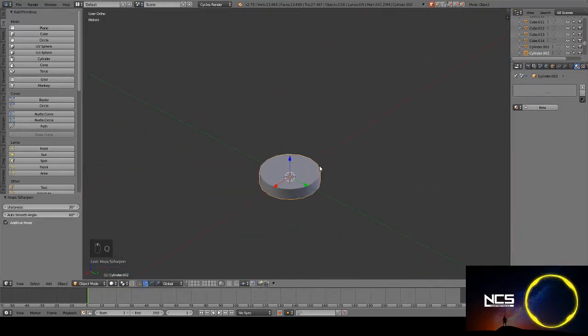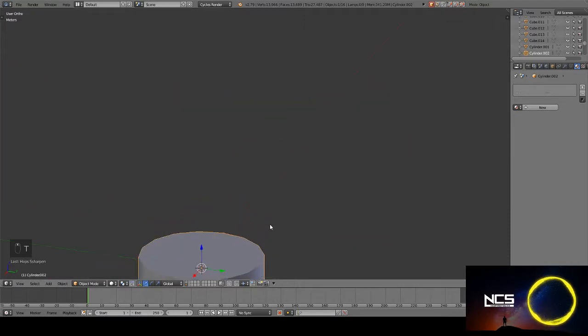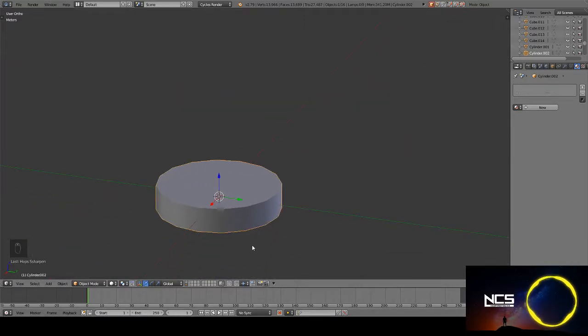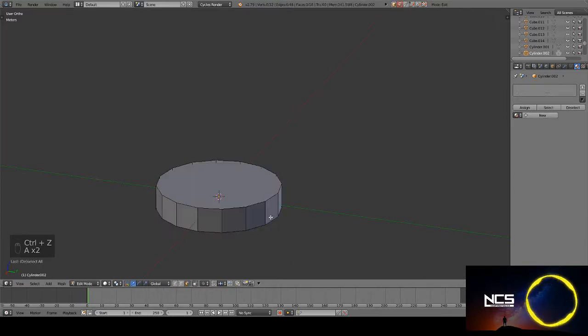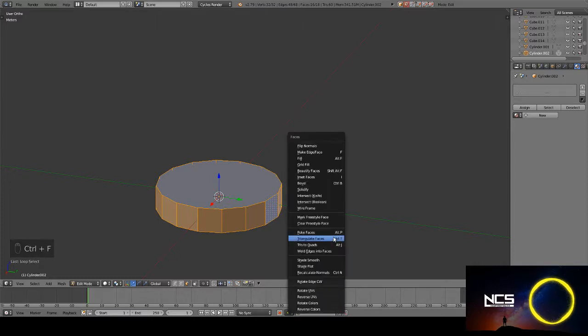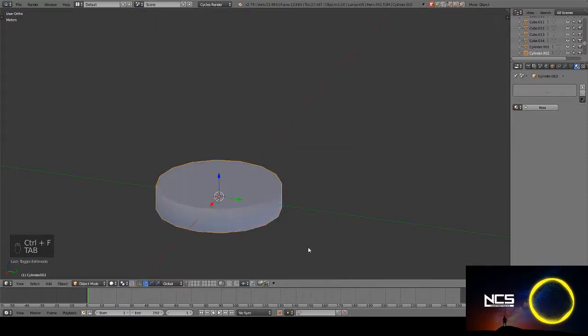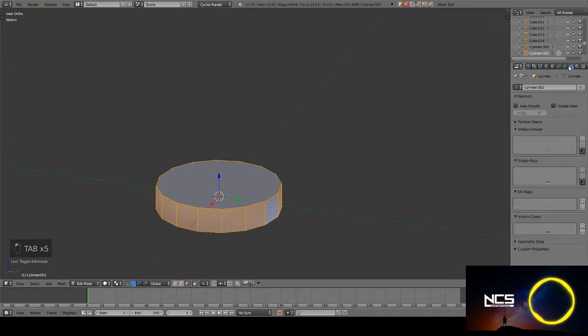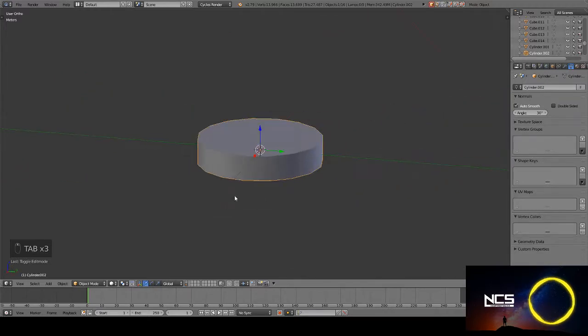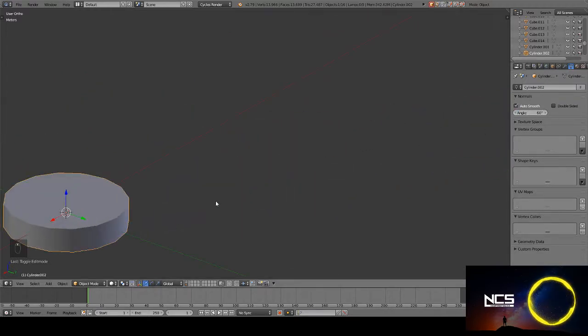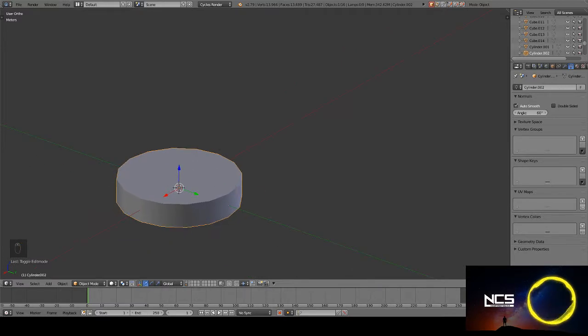Make it nicely shaded. I'm using hard ops, so I can just do this kind of shading with a click. If you wanted to do it manually, it would be just select all those faces, Ctrl F, and then shade smooth. Or you also have to turn on auto smooth. Yeah, that's basically it. Usually I go with 60. But for this object, it doesn't make a difference.